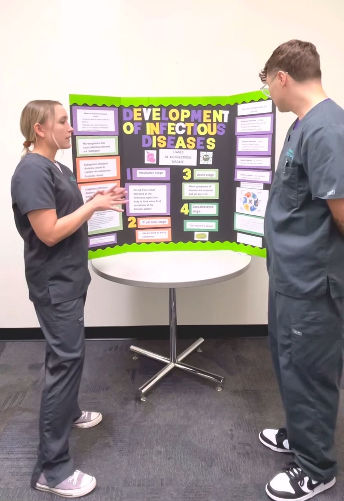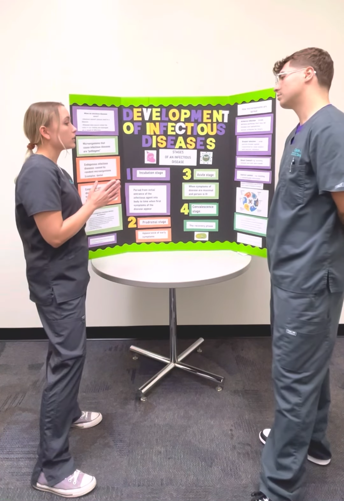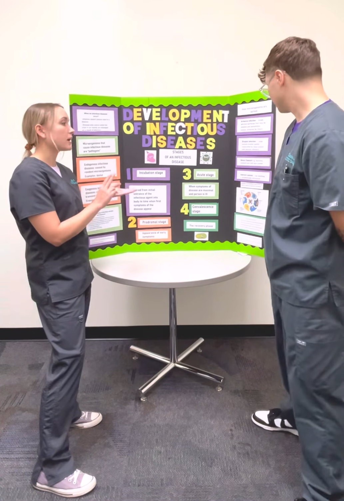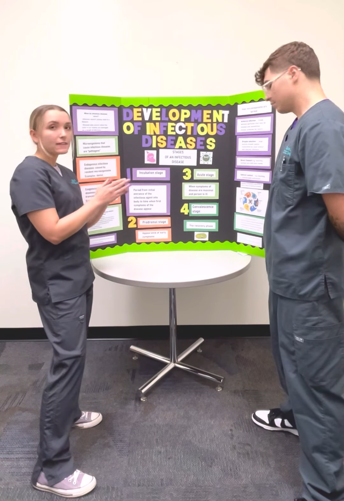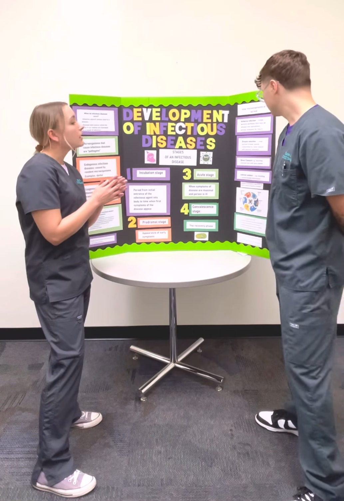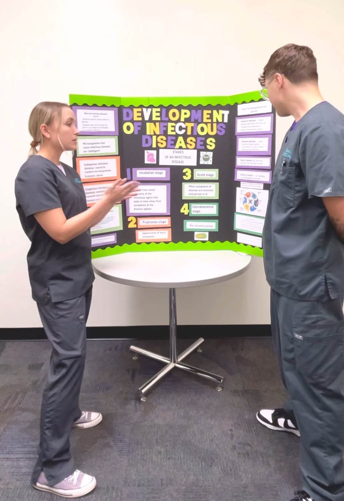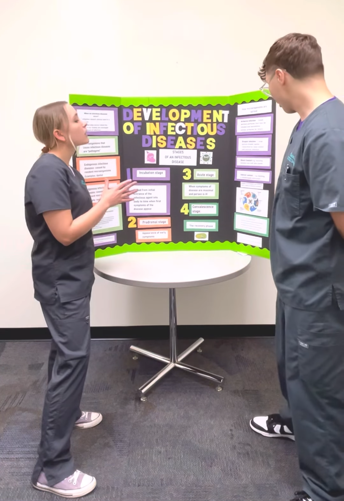So disease is prevented if one of these 6 links in the chain of infection is broken. So it starts with a susceptible host. This could be anybody, especially the elderly and immunocompromised, small children. Next, you need a pathogen. This could be bacteria, virus, fungi, anything. And these pathogens need a place to grow, and that's a reservoir. So they could grow in people, animals, soil, food. It just really depends on the pathogen.